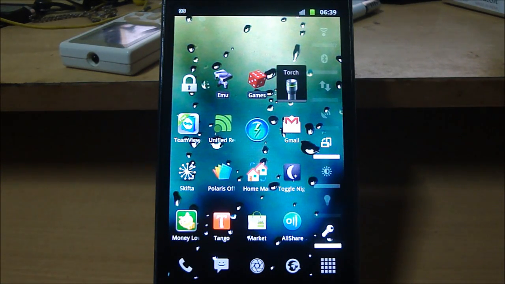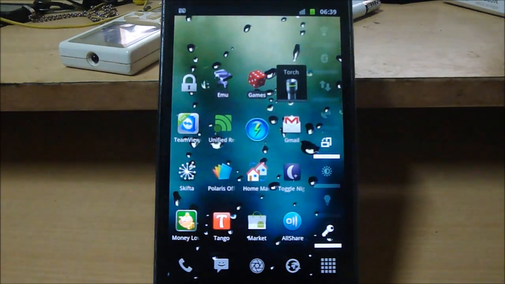Hello everybody, this is Ashwin here, and this time I'm gonna be doing a tutorial on how to root your Galaxy Note phone. I have been receiving a few requests for me to do this tutorial, and the reason I've not actually gone ahead with it is because it's a huge pain for me to unroot my phone and show you how it's actually done.